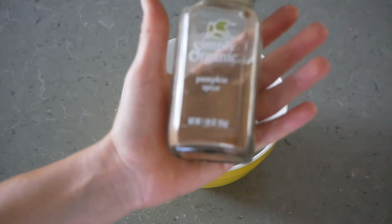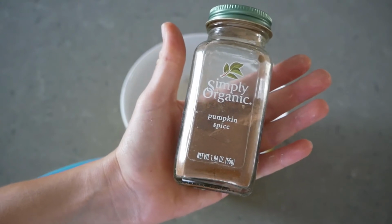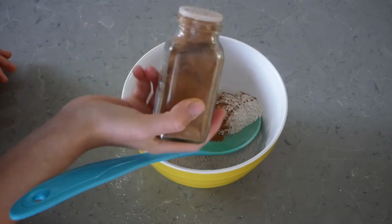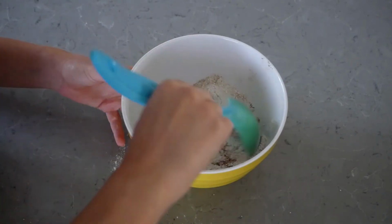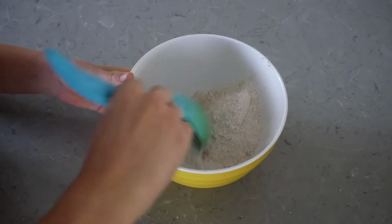After we add in the star ingredient, we're going to add in some cinnamon or pumpkin pie spice like I'm doing here. You can add just about as much of it as you would prefer. It really doesn't mess with the ratios of the recipe. One thing I forgot to show myself adding is 1 tablespoon of ground flax seeds. This is going to help bind everything together.